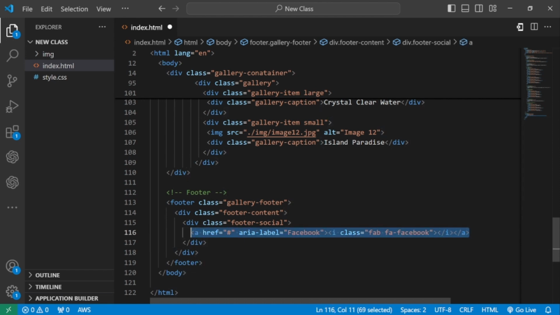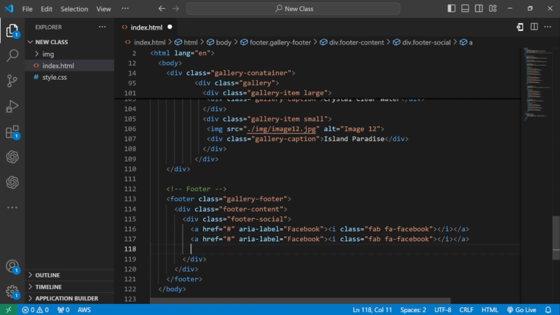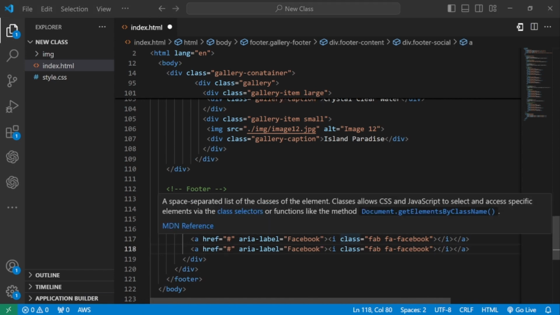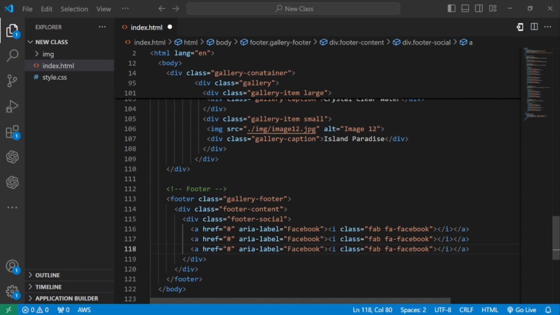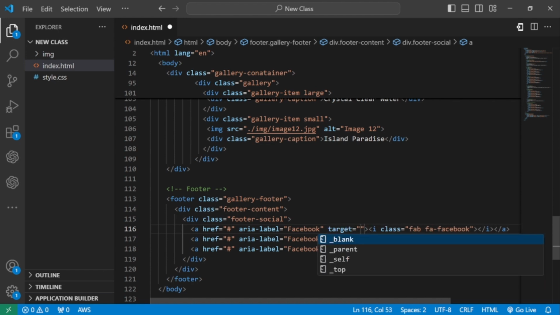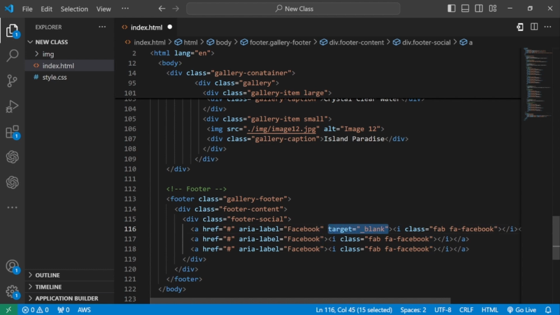So let's just copy this one right here and paste it right here. Oops, I forgot something. You also notice that I forgot it, but since we remember it early, we did not add a target blank for our links. Let's say target like this, blank, so that they will open a new tab whenever we click on them, so that it will not just be replacing the current tab we have. Target blank. And for this one also, let's add a target blank to it, just like that.